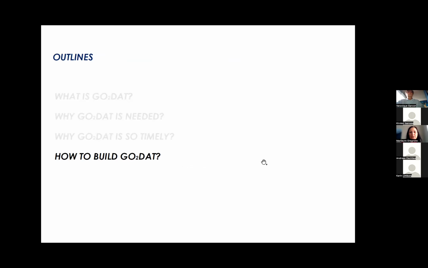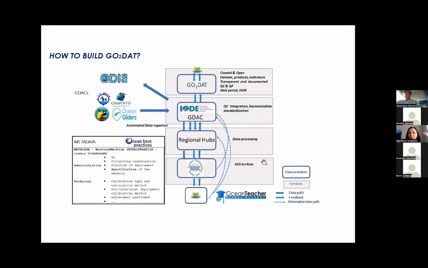So how can we build this GO2NE? Here is a scheme that has been proposed in the paper according to a lot of discussion that we had. In particular, we had a very constructive discussion with people that are holding databases, but also people that have experience with building the SOCAT product. Based on this interaction, that's what we are proposing for the building of GO2NE. So GO2NE will interact strongly with IODE. And through this interaction with IODE, we will interact with the existing GDACs, for instance Argo, ocean gliders, OceanSITES, and ocean ships.